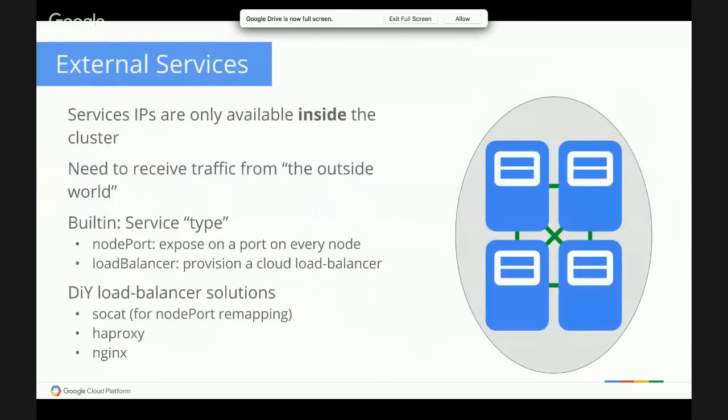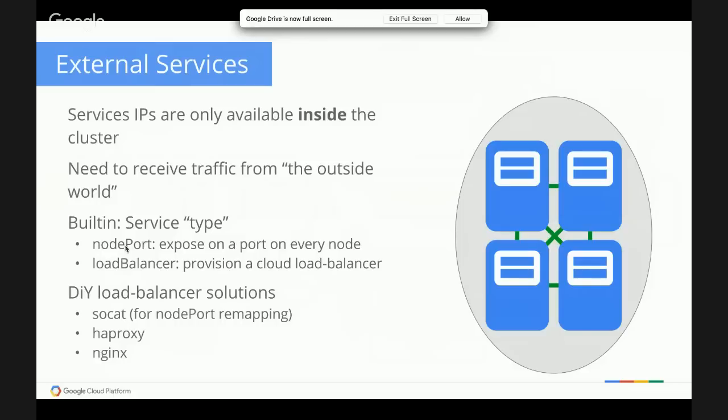By default, the service IPs are only available inside the cluster. And we have a bunch of service types. The default one is the cluster IP type. It just gives you a cluster IP accessible within the cluster. And the second type is node port. It will expose a port on each of the nodes.